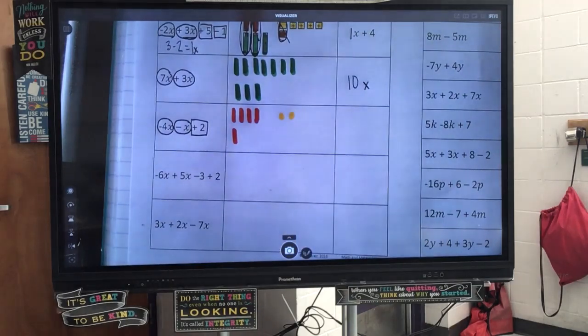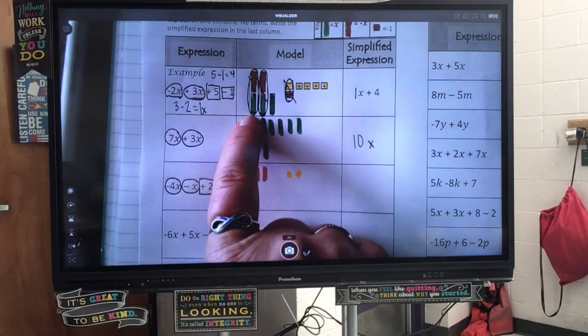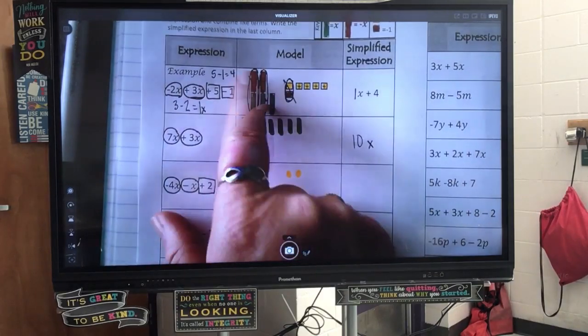Do you see any green? Let me ask you that. Do you see any green? So there's nothing for us to cancel any of those reds out, right? So then are we technically adding them or are we gonna subtract them? You're gonna add them. The only time you subtract is when you have red and green, where you can cancel them out. That's when you subtract.